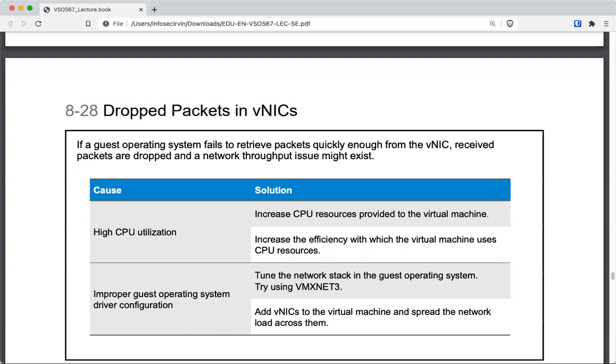If the guest OS fails to retrieve packets quickly from the virtual NIC, this could be because of high CPU utilization, or the guest OS is improperly configured. These are both easy fixes.